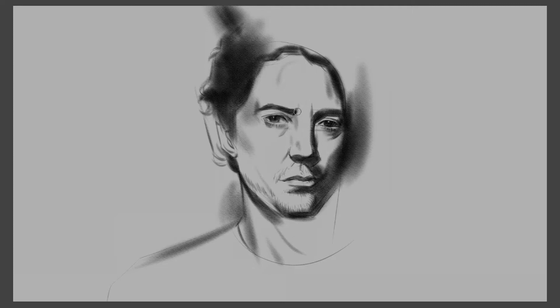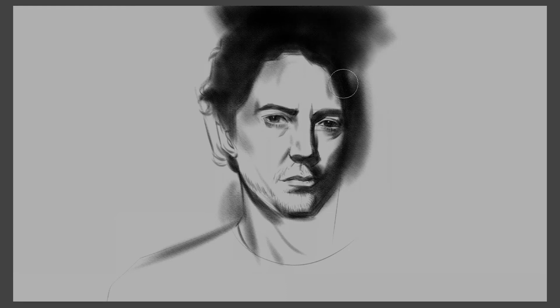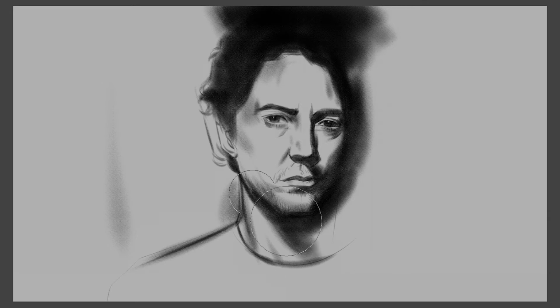So he has facial hair, but I'll get to that in a minute. There's a fall off to the light, so it's intense on top, but it gets dark on the bottom. A good thing to look at here is what I call shadow mapping, and shadow mapping is basically exactly what it sounds like. You're drawing the outline of the shadow pattern so that you can fill it in later. So you're creating like a map, like a topography map for landscape.